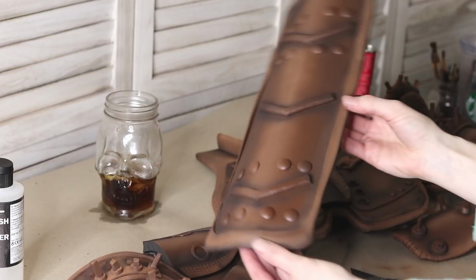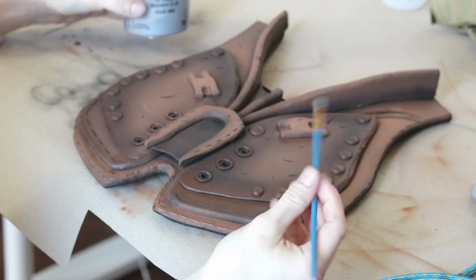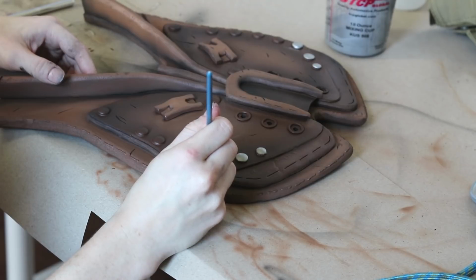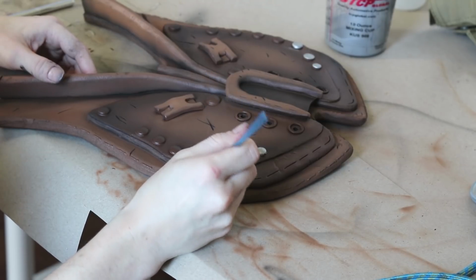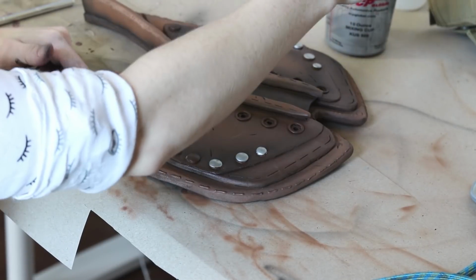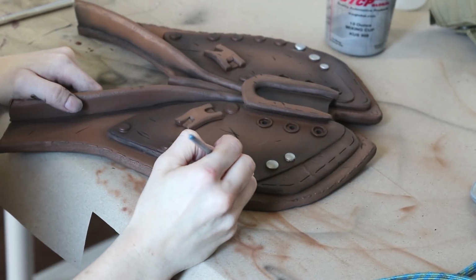I sprayed some chrome spray paint into a cup and used a small brush to paint all of my studs and grommets. Fortunately, this step only required 1 layer of paint. I like how they turned out, but they're too clean, so let's fix that.